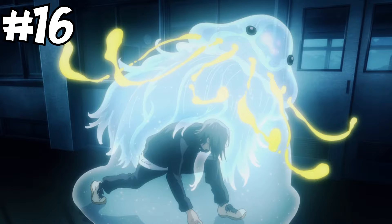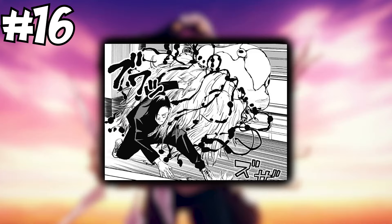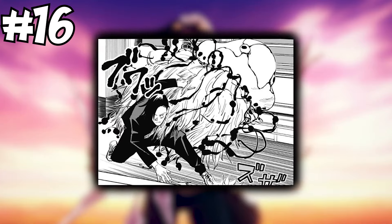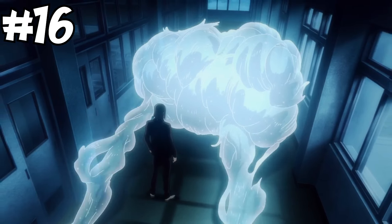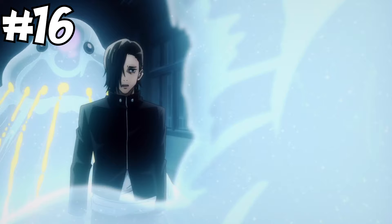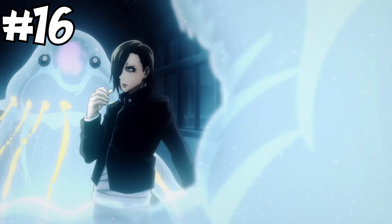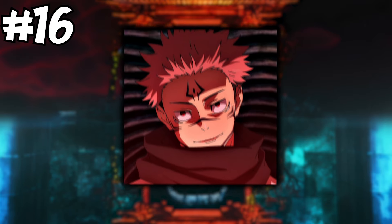At number 16, we have Moondreggs — the poisonous jellyfish Shikigami that belonged to Junpei Yoshino. All it really had was some spikes and poison which caused only temporary paralysis. It's definitely not terrible, but due to the limited screen time it had, it came across as slightly slow and honestly just underwhelming, especially when compared to some of the upcoming contenders. I'll give it a solid grade 2 and move on.